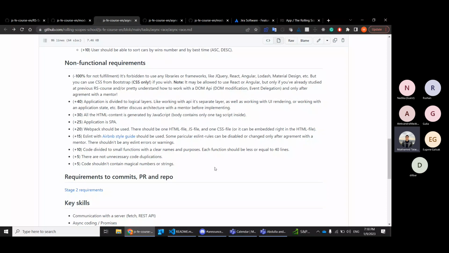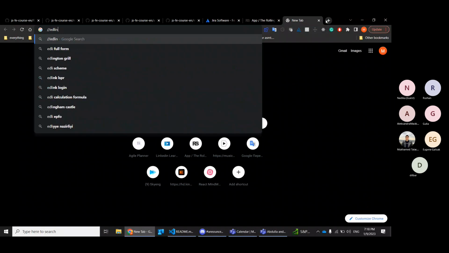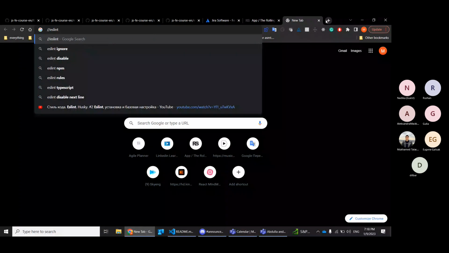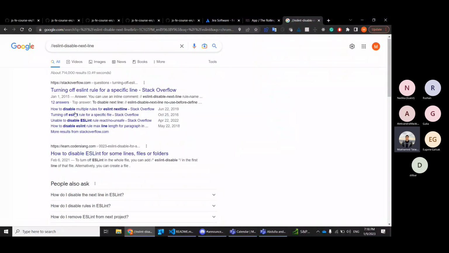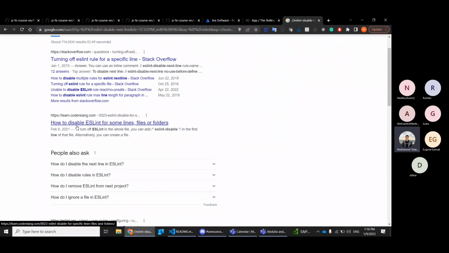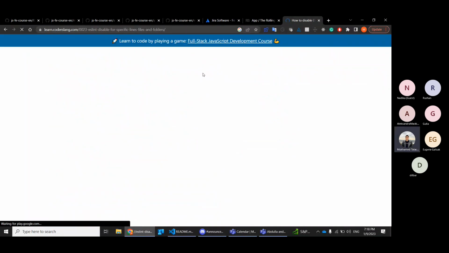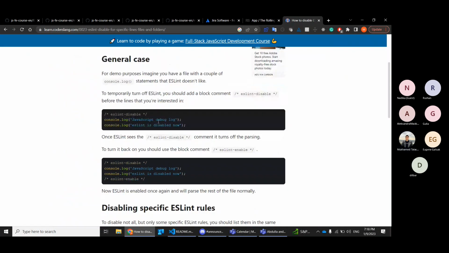To skip this issue, you can use comments to skip the ESLint warning, for example disable next line. But there shouldn't be any ESLint error or warning. You shouldn't have the same fields in your application.